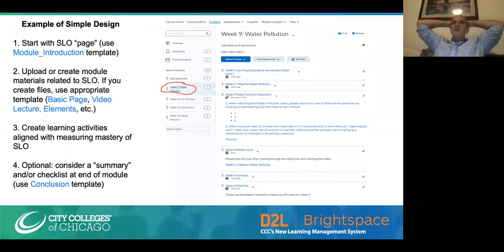So when you're designing the module for your remote class, you can think about how much time you want them to spend in a course, for example. You say, okay, I'm meeting with them an hour and a half twice a week. So maybe I want them working about 3 hours outside the class, then build the async part to be about 3 hours so that it has some kind of regular structure. Maybe you have learning outcomes, one discussion, one assignment, or a quiz. So there's some kind of variety as you move through. And then at the end, a summary, and then kind of a checklist in there too.